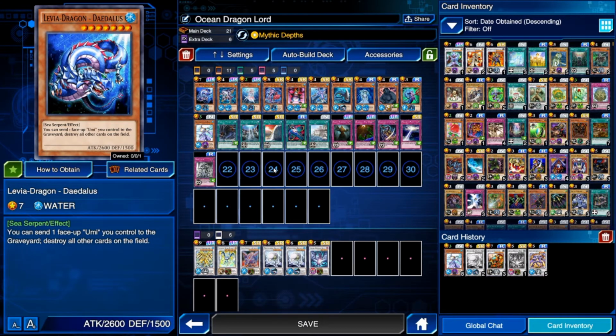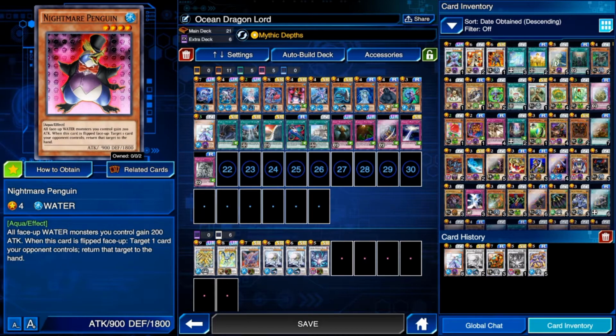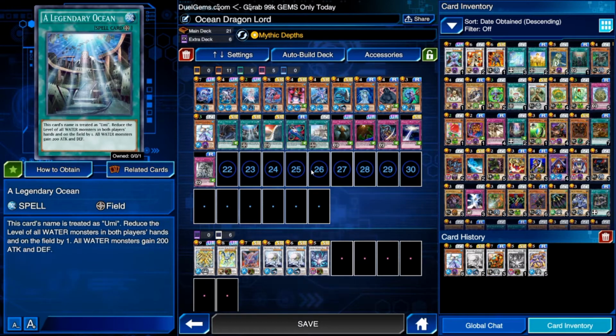But you don't have to rely strictly on Leviathan Dragon. That's the beauty of this deck. All the other cards are pretty capable and potent at delivering a victory even without this card. For example, you have the Abyss Soldier, which once per turn you can discard one water monster to the graveyard and return one card to the hand. This is a pretty sweet effect. You have the Nightmare Penguin, which on flip you can target one card your opponent controls and return it to the hand, and it also gives 200 attack to every water monster that you have on the field. Along with Umi, that's a bonus of 400 more attack points to each water monster you have.